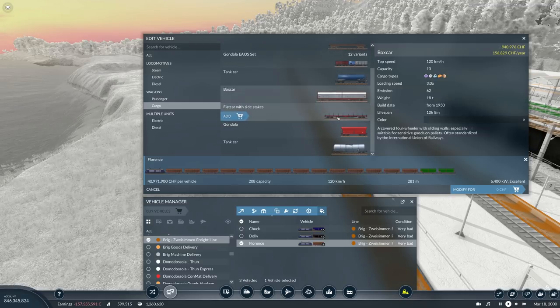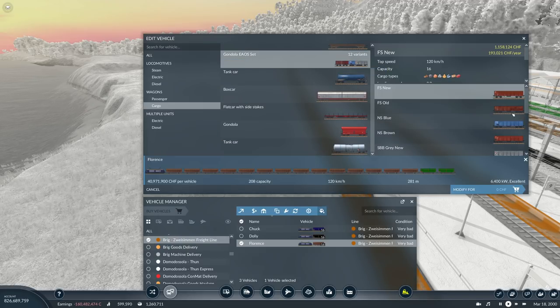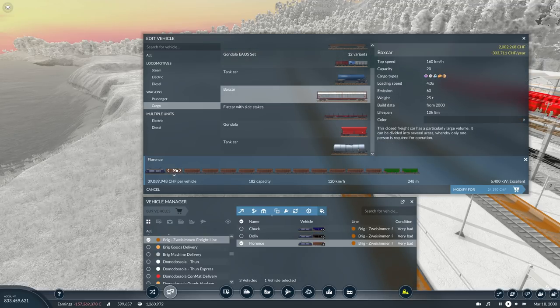What we need to do is get our new boxcars on there. They take tools, they take goods. They're specialized. We've got flat cars as well with side stakes. We've also got new tankers. Unfortunately, we lose the pretties here with the SBs. Oh, what have they got? SBB and FS and NS. Anyway, should we get these on?